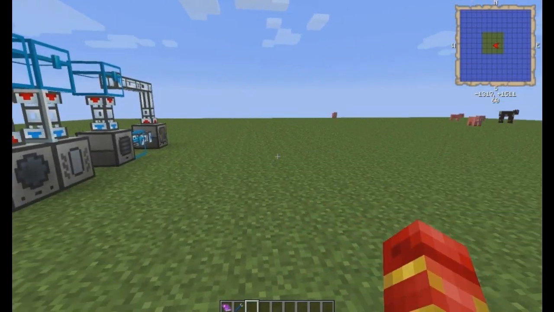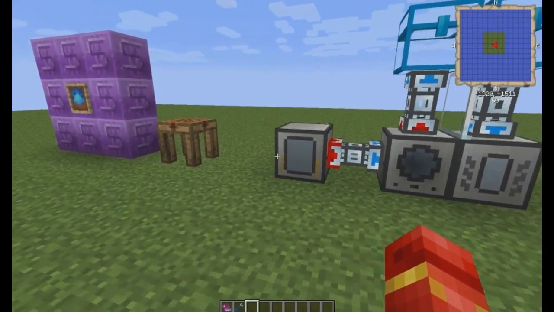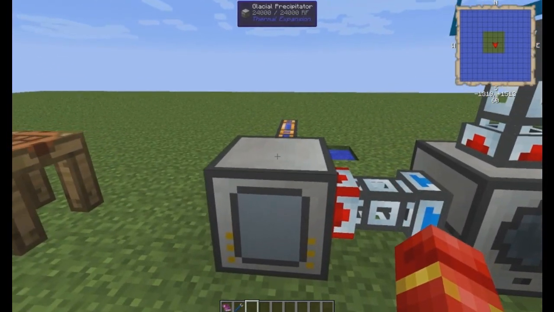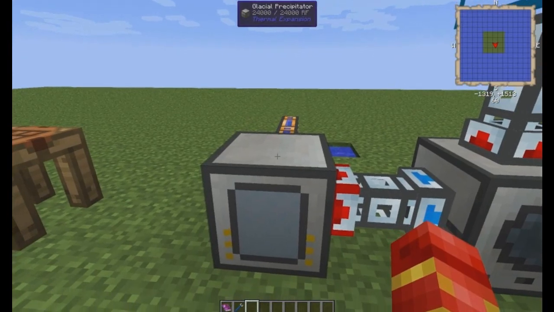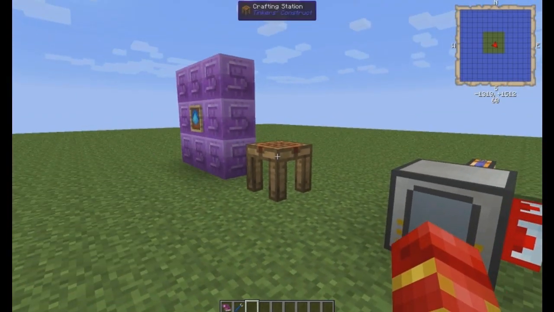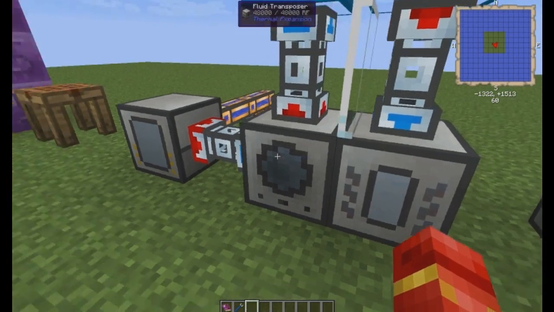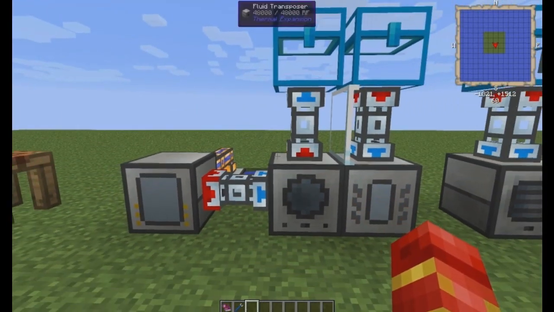You get that from sifting dust, and we're not going to go over that, so you should have plenty of redstone. Okay, first thing you're going to do is a glacial precipitator. This is going to make your snowballs. Very important because it's part of the recipe, and it's also how we're going to get the blizz powder. Yes, you don't need to have a blizz to get the blizz powder.